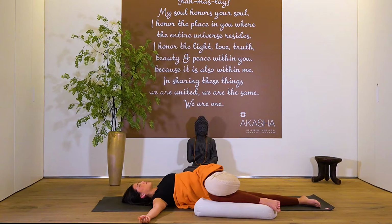And try to find some relaxation here. Fully softening into the legs, into the arms. Just welcoming this gentle rotation for the spine. Allow yourself to, again, just become heavier. Softer. Relaxing every part.